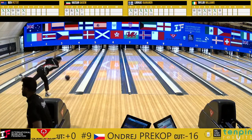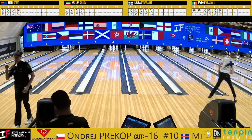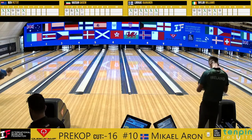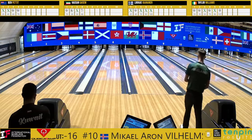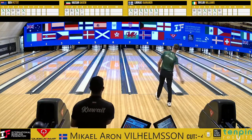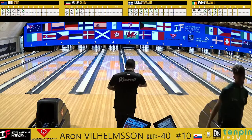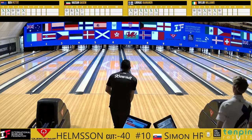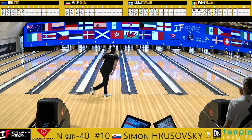As we said before, if it's not working as good as I wanted, at least keep your spares, keep the ball on the target. Don't make any super low games. Try to save as many pins as you can. And we can clearly see, especially on the fresh, there's a possibility that somebody's going to come out the gates tomorrow with close to 800 for 3 without the bonus, and then you can really pick up a lot of pins. But yeah, too many below 200 games now. It's going to be hard tomorrow.